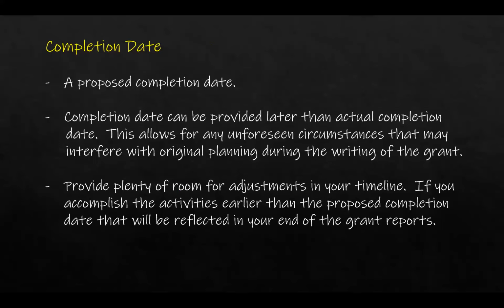And it's okay, because that gives you some space in case something happens and you have to reschedule something. Just because you propose a completion date doesn't necessarily mean that you have to do it on that date. So give yourself some room to be flexible.